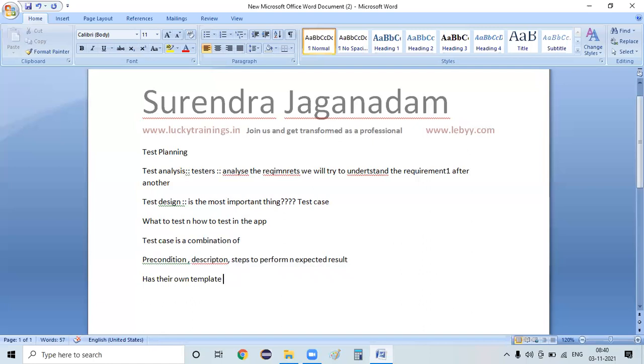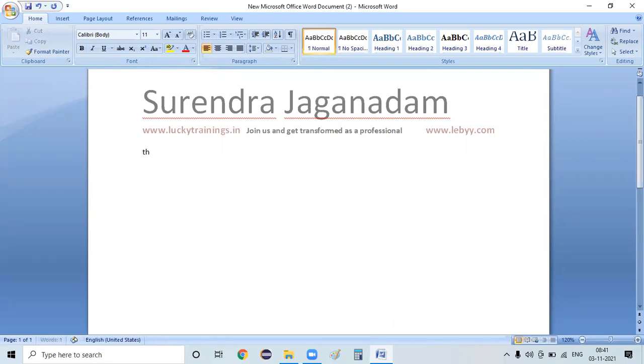Okay, good. As I have mentioned, test cases and test scenarios don't have a unique, common template. As per the organization's needs, they can customize their own templates.